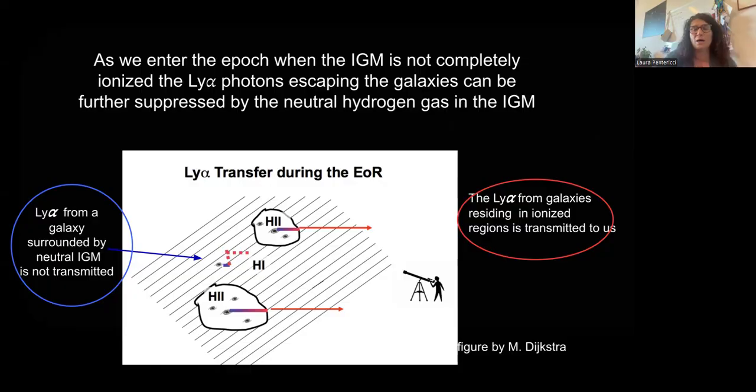So down to redshift, say, 4, 5, after the epoch of ionization, when the intergalactic medium is completely ionized, some galaxies show Lyman alpha, some galaxies don't show Lyman alpha, and this depends on average on their physical properties, on the distribution, as I said, of gas and dust. But as we enter the epoch of ionization, there is a further effect.